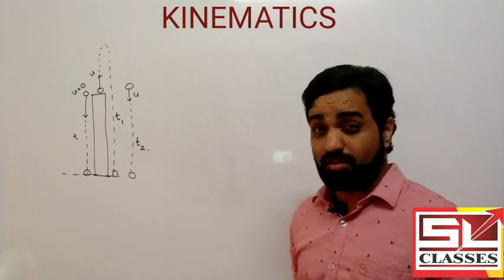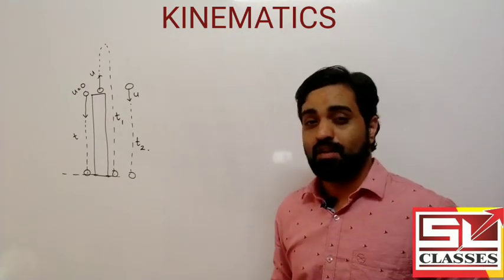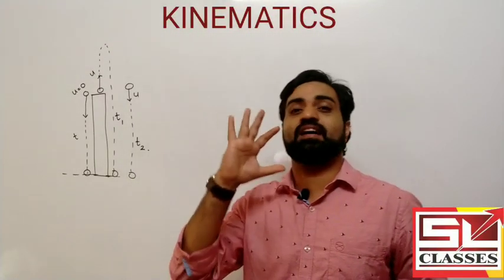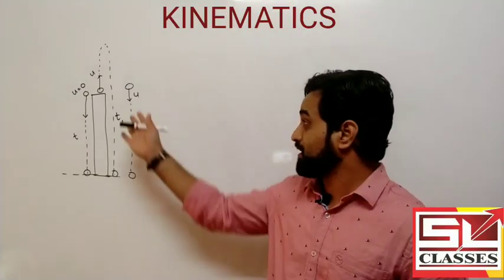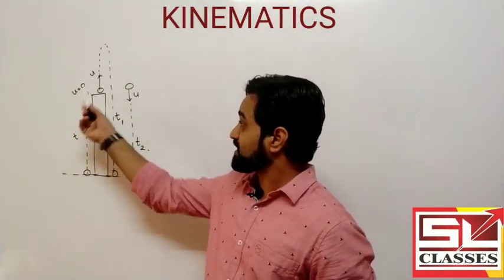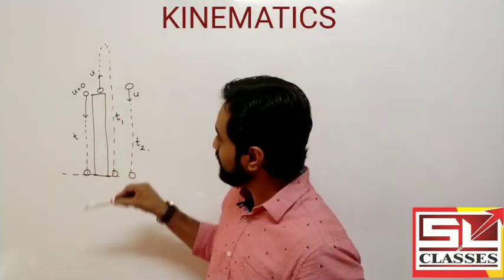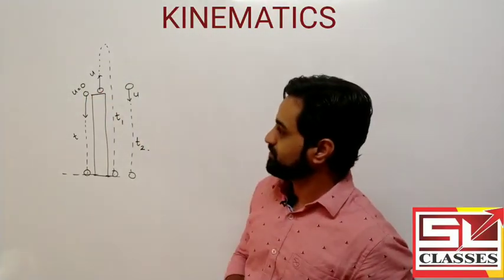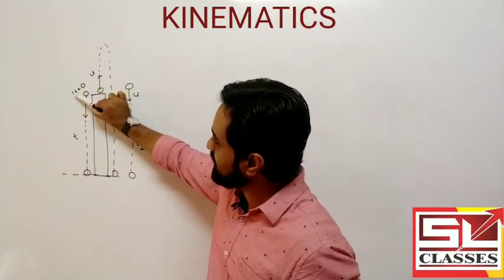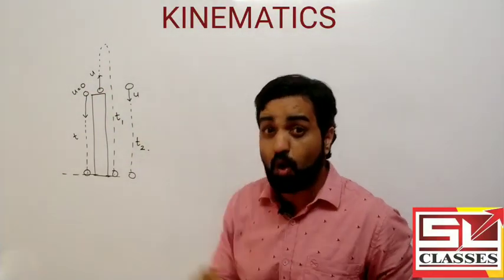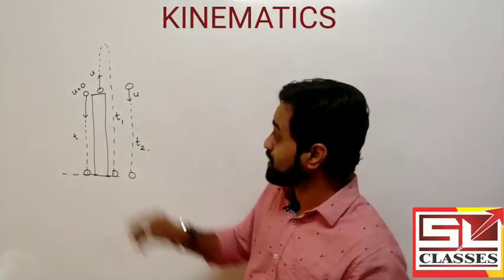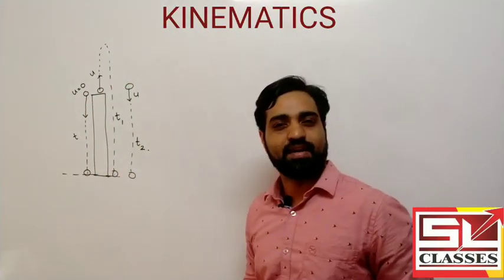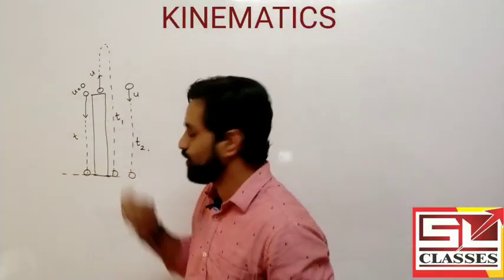Yes, that question is somewhat difficult. Please listen very carefully. Motion of 3 stones is given in the question. In this picture you can see the first case. This is a building of some height h. The first stone is dropped. This is the dropped body and its initial velocity will be 0. If a body is dropped, you know, its initial velocity will be 0. And that stone reaches the ground in t seconds.